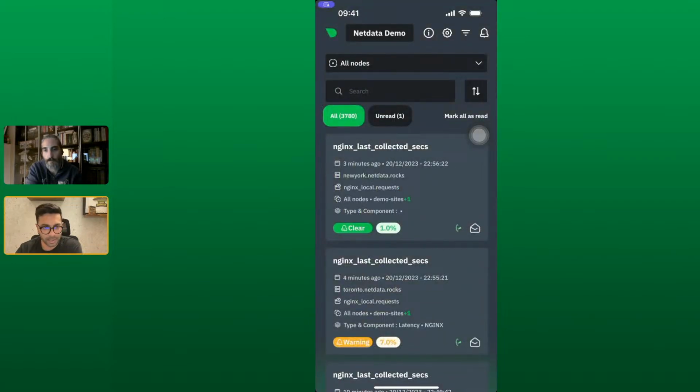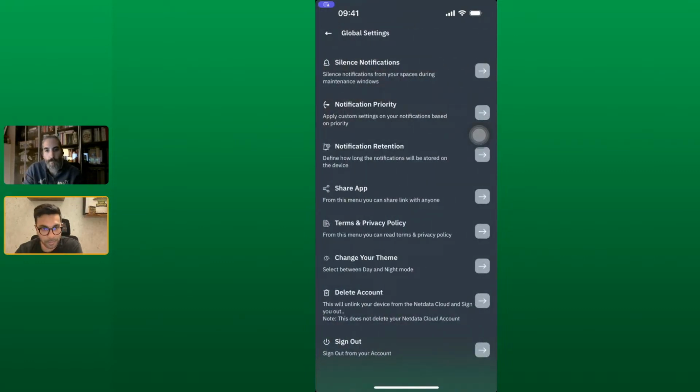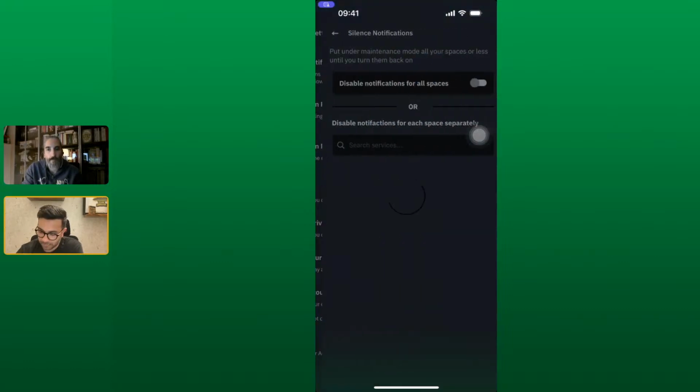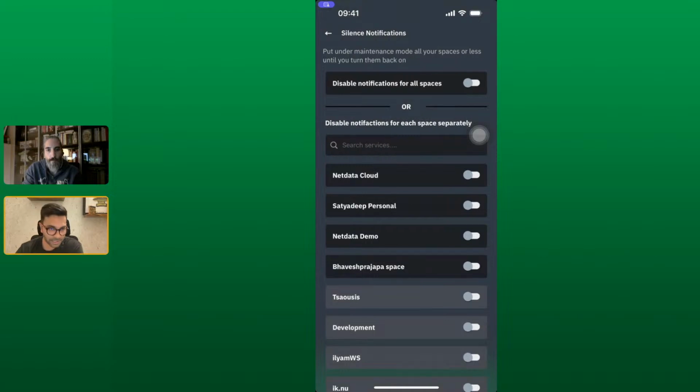Now, quickly moving to the last, most important aspect of the app: being able to silence notifications. Based on maintenance windows, you can define this at a space level, and we only allow silencing at the space level for this initial release.